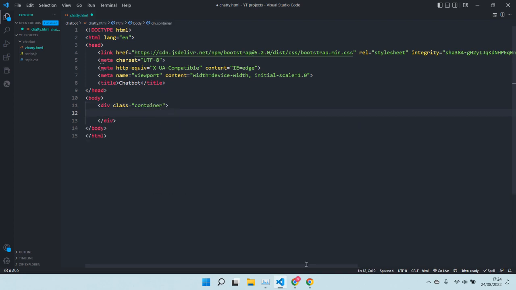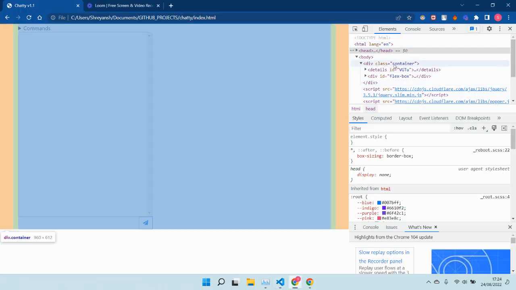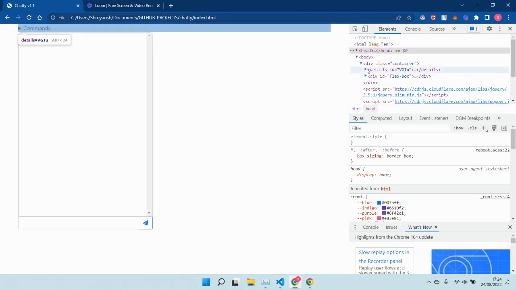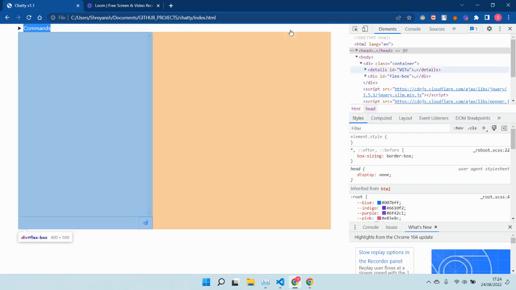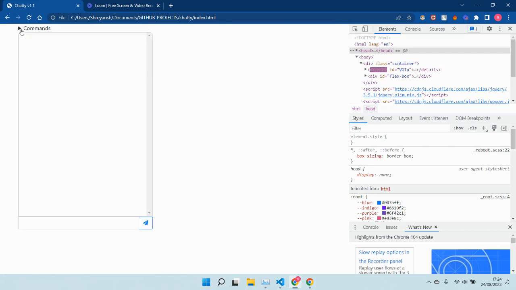So press enter, and that's what's inside it, and we have a details bar that is this interactive thing. And see it flashes. That means you're interacting with it.